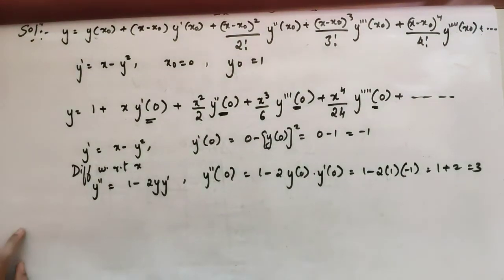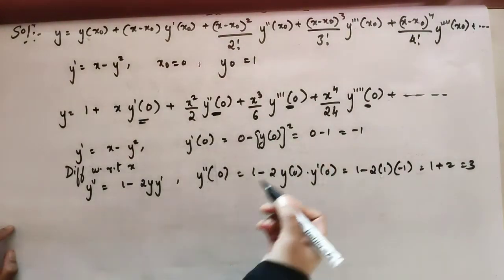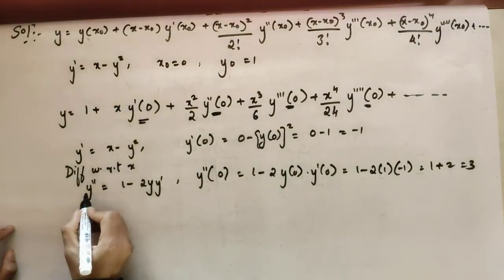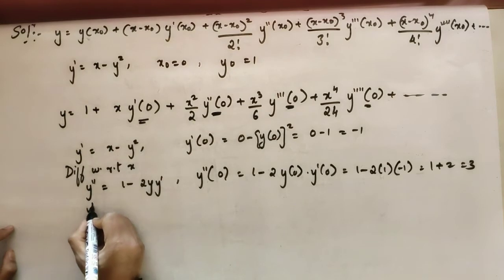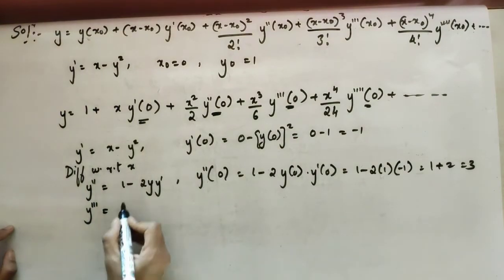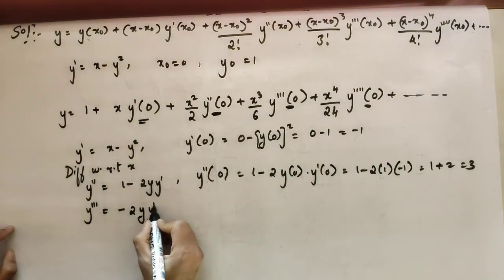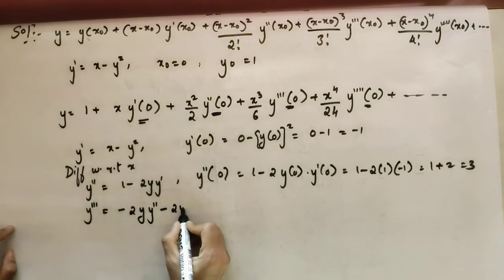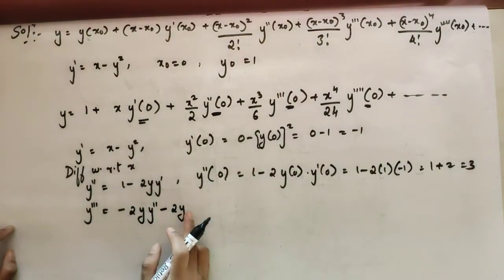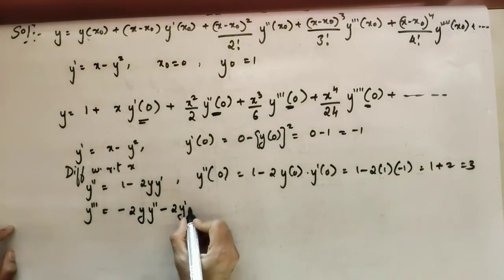This is the value. Similarly, let us differentiate, because we need to work out y triple dash and y fourth dash also. So go on differentiating the same equation. If you differentiate this, I am not rewriting it again. You will get y triple dash is equal to derivative of 1, which is 0, minus the derivative of this combination. So it will be 2 times y as it is, derivative of y dash is y double dash, minus 2y dash as it is, then derivative of y, again y dash, you get.